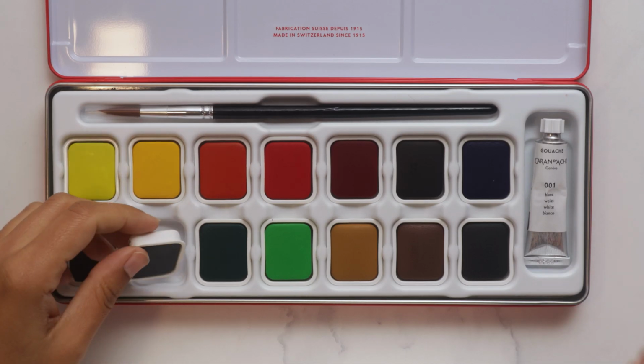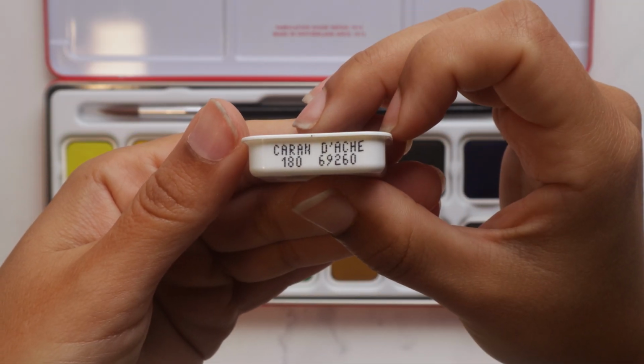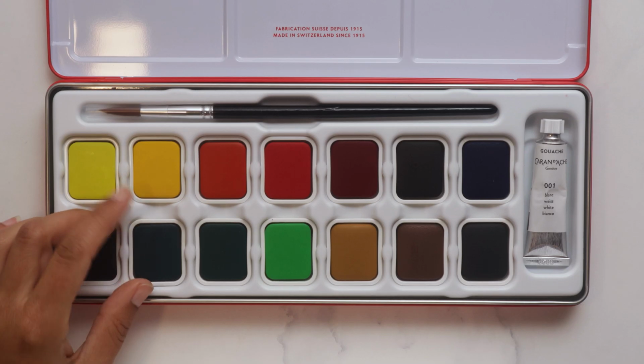I have to say, I love how the pans are arranged here, and guess what? They are replaceable. This is super handy. It means that I can just swap them out when I run out.